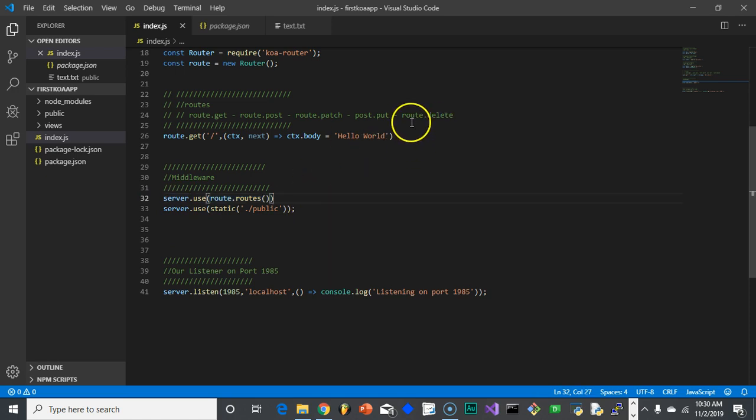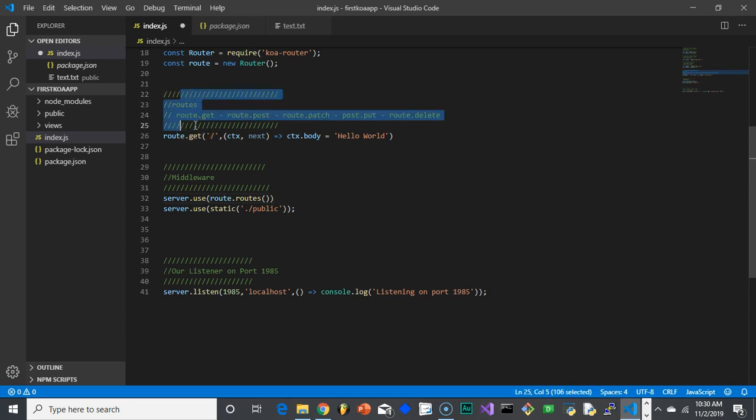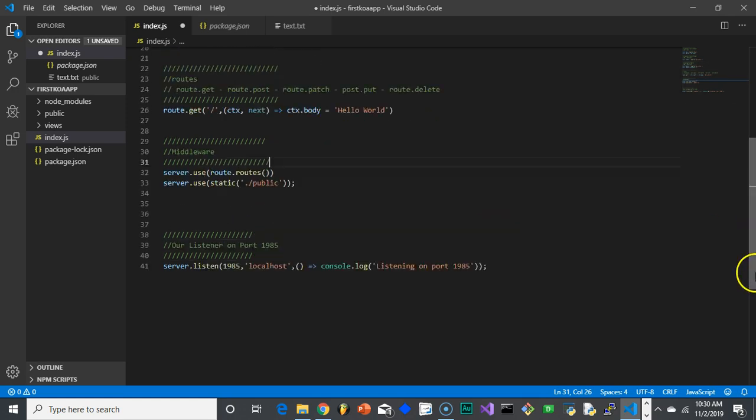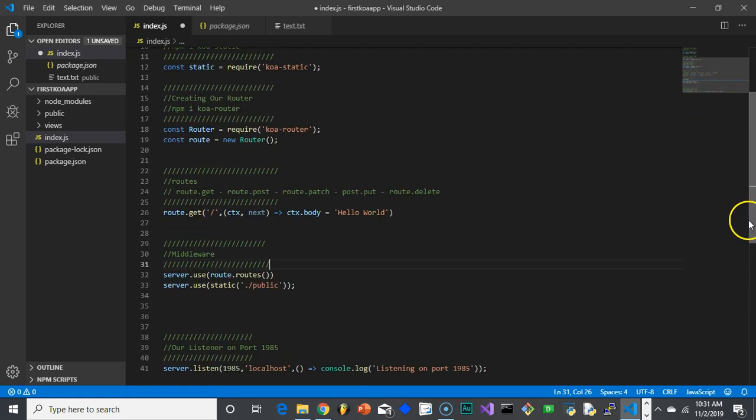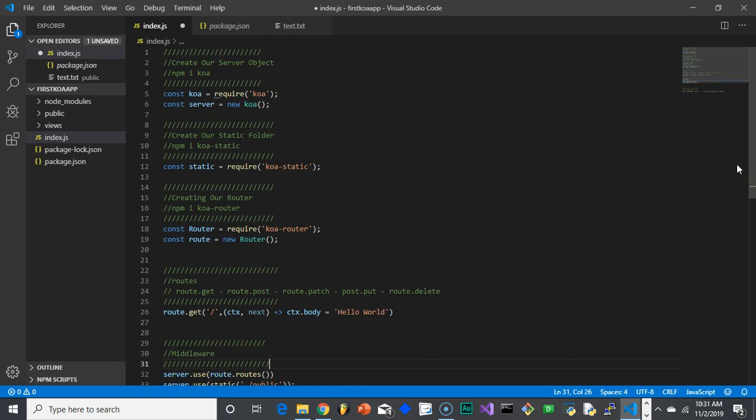And then here, let's talk about how our routes are set up. Here I created a section for routes. The reason I like to break it off into sections is that it makes it easier to find my code. All my middlewares go in my middleware section, my listeners in my listener section, which just breaks it up. As the code gets bigger and bigger, we're going to start breaking it up into multiple files.